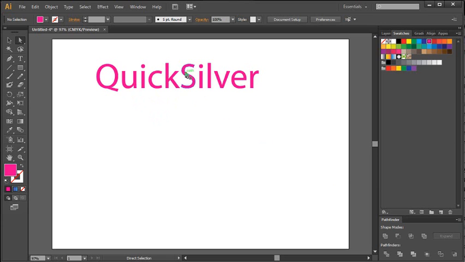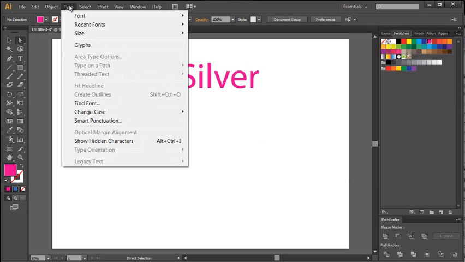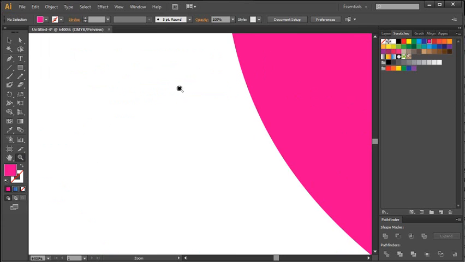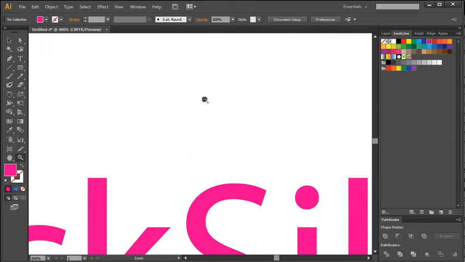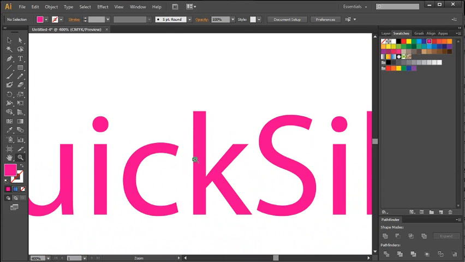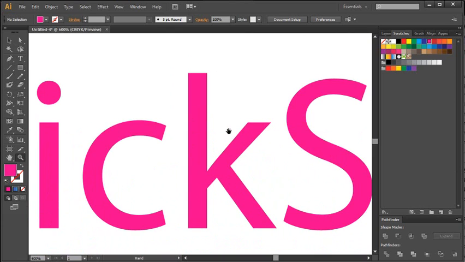Now if I didn't want to right click, I could have come up here and clicked on type and clicked on create outlines. You can see it's grayed out now because I've already done it, but I could have done it that way as well. What I'm going to do, I'm going to pick an individual letter, but before I do that I'm going to zoom in a little bit so you can actually see. Whoops, not quite as much as that, I don't think. Let's go out, do minus. Let's go in a little bit on here. So there's my K, nice and big.